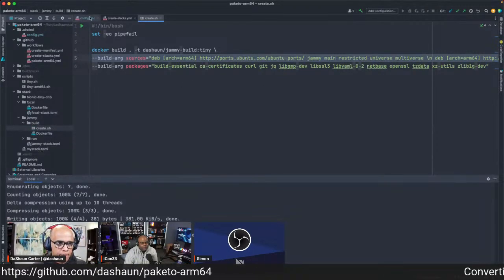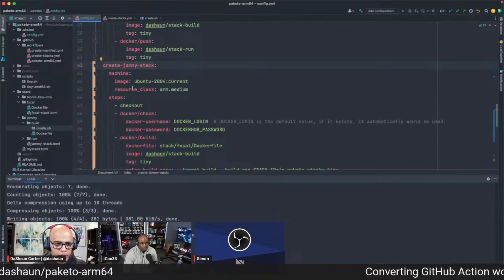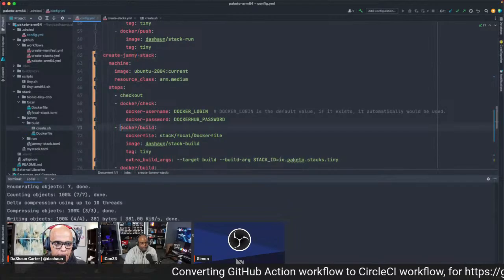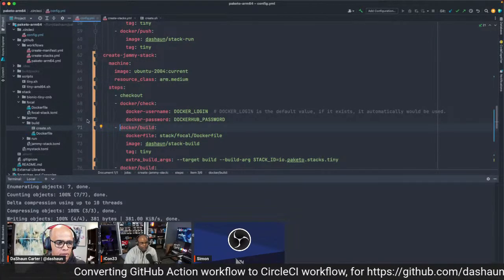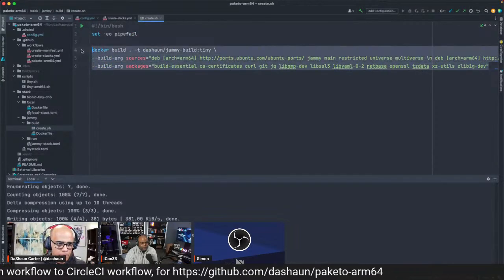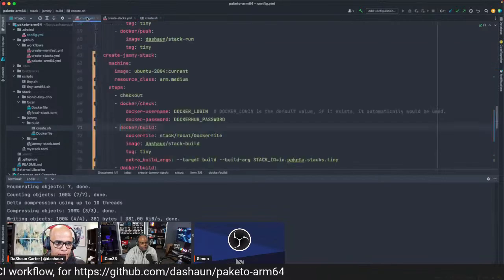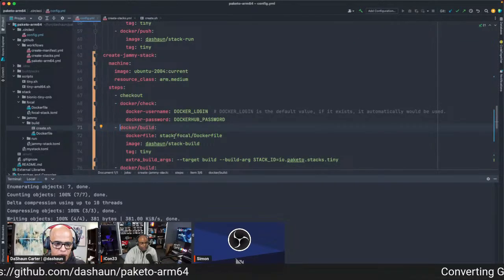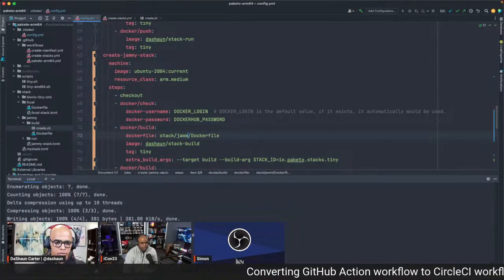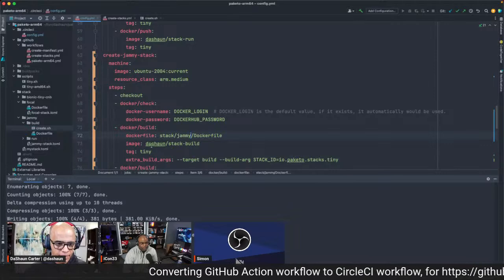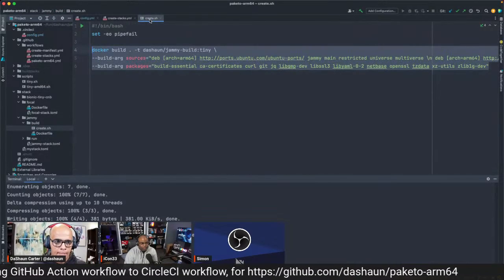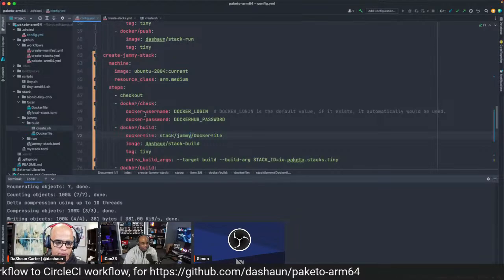All right. Here, we're going to do the checkout. Same. The Docker build is this. Again, I think it's actually going to be easier. So the Dockerfile is stack jammy Dockerfile. The image is going to be what? Jammy-build.